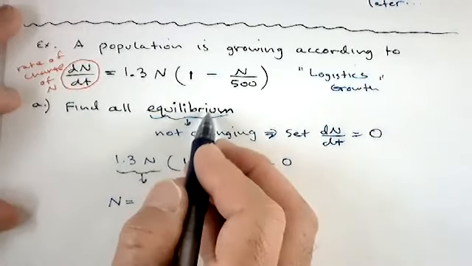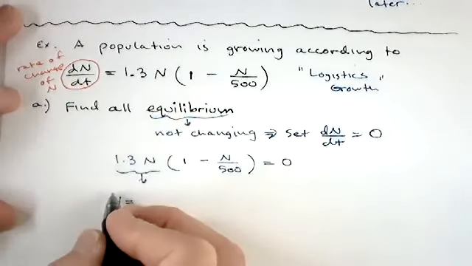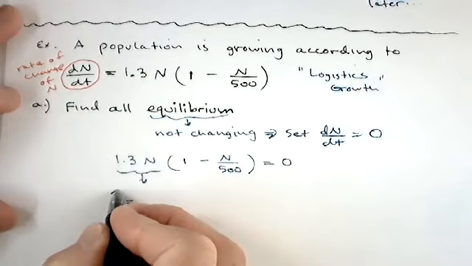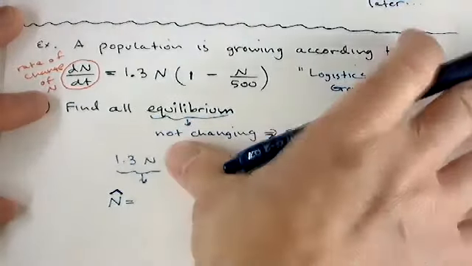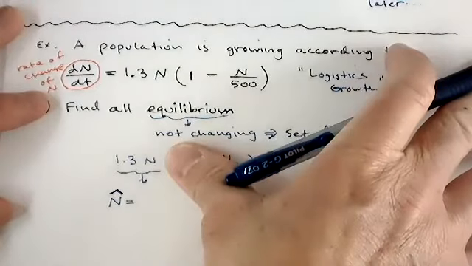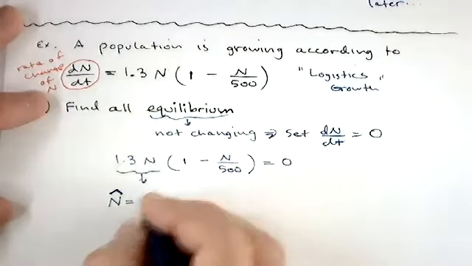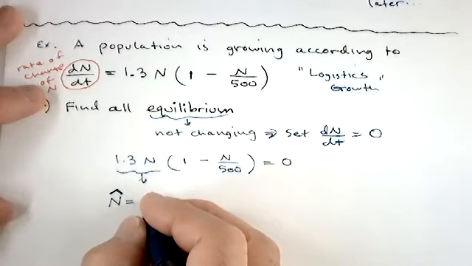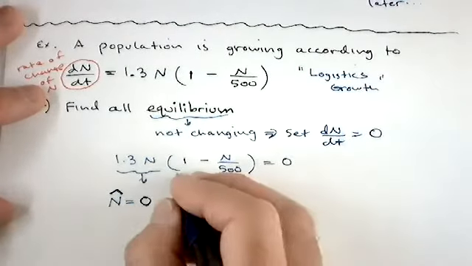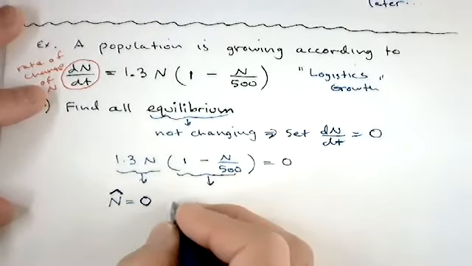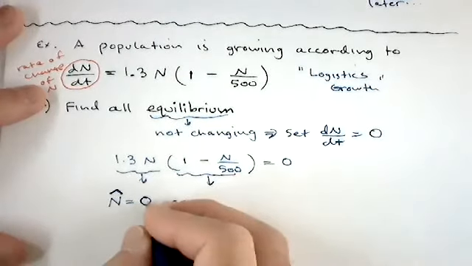Equilibrium points, by the way, are special population sizes. I think what the book does, I'm trying to be consistent, when you're finding an equilibrium point, they'll put N hat on top of it. That just means it's an equilibrium point. What makes this part 0? That would be if N is 0, right? And what would make this 0? So I could say there's one possible equilibrium.